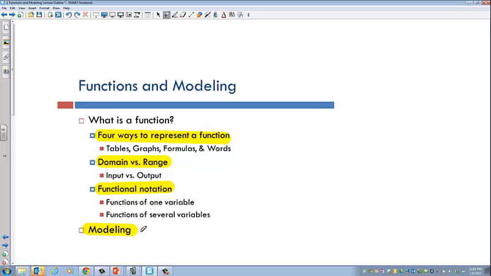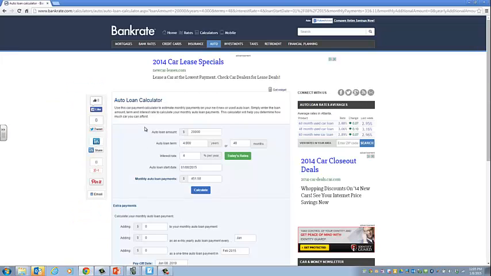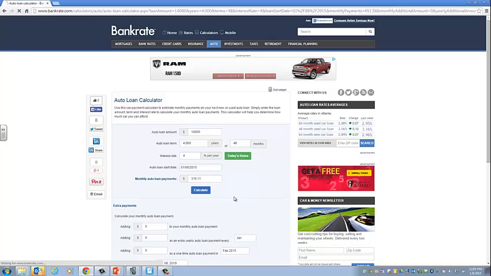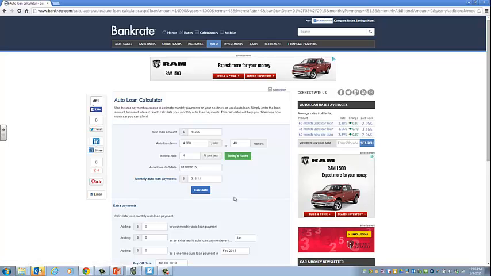And so modeling is a big part of where mathematics is used every day. If you take a look at what we just did here with the auto loan calculator, this is really a model. And it models how much you're going to have to pay each month if you take out a loan, in this case of $20,000 over 4 years at 4%. In class, we'll actually work with this formula so you can see what it actually is. And the reason why we don't normally work with formulas is because they're rather complicated to work with. It's easier to sort of program them into something or use a piece of technology and have a nice user interface that we can work with, and that gives us our answer.